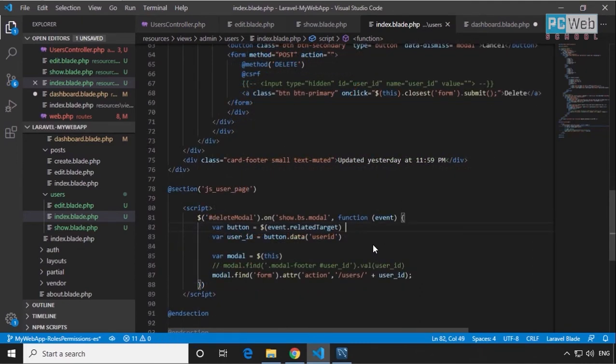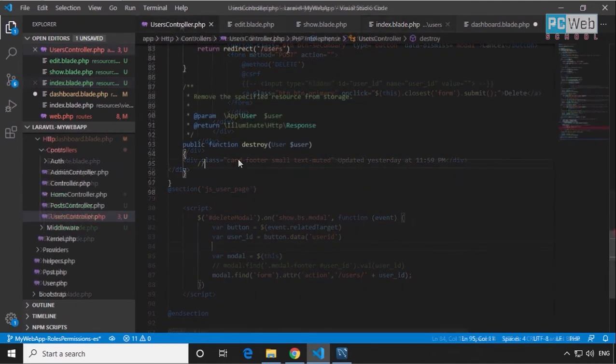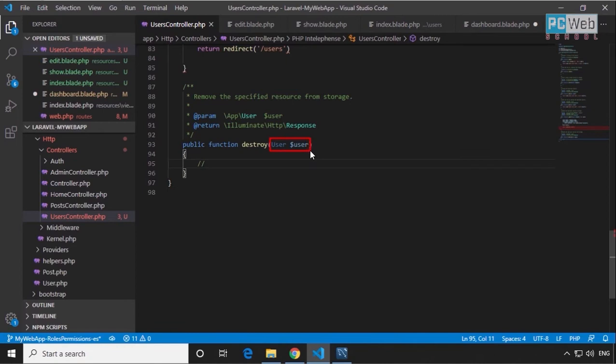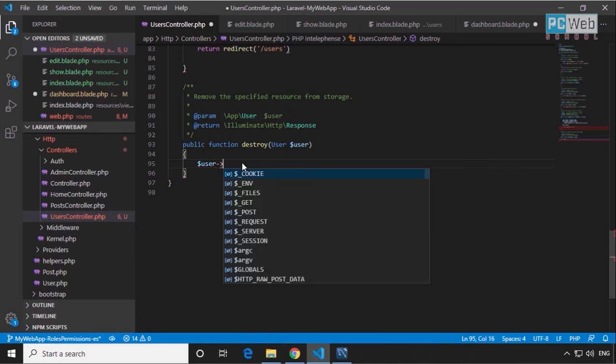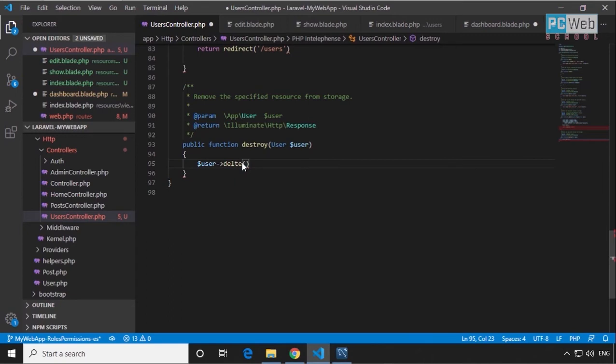Okay, so now if we go to the controller, here we're gonna have the instance of the user we want to delete, and let's use the variable user, and Laravel will know if we use now the delete method. So let's type delete, and Laravel will know what user to delete.